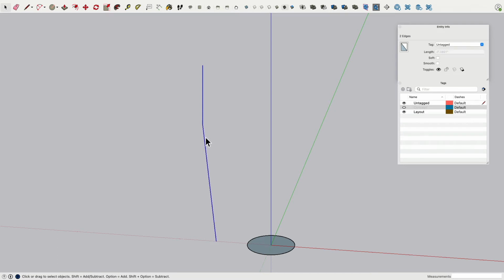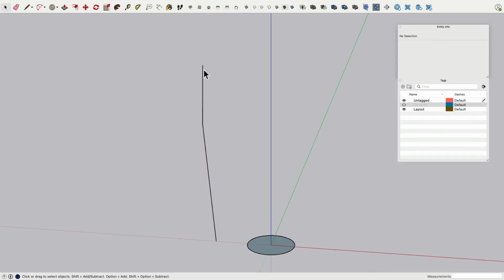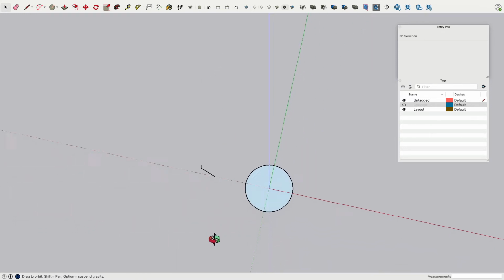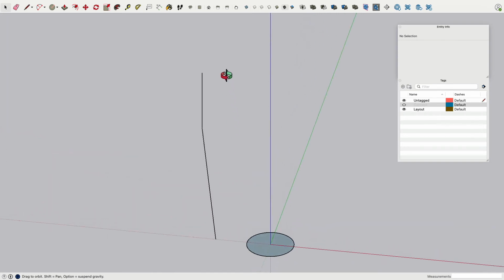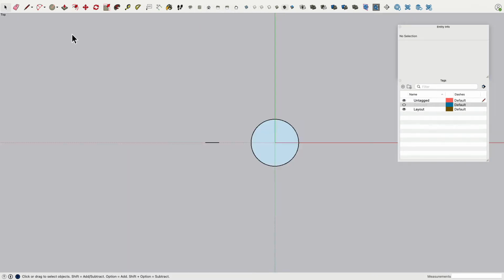And I will group this for the moment. Okay. So now we can create a circle, but this time the circle should look like from the top. So how do we do this? Again, actually, let's do it this way. Maybe top view. Okay. And I do this here, horizontal, the red line.